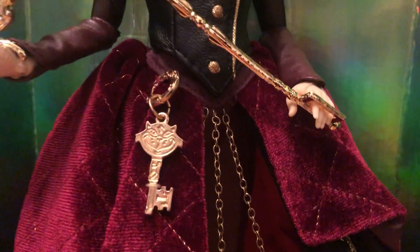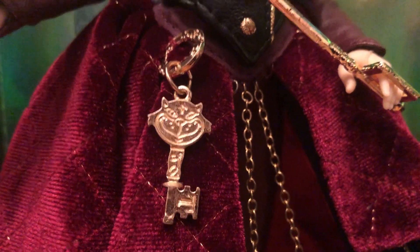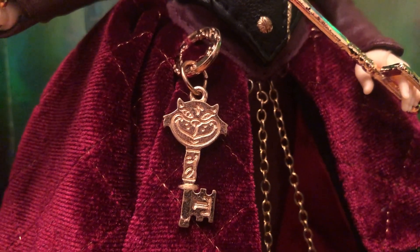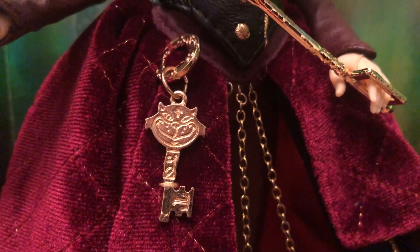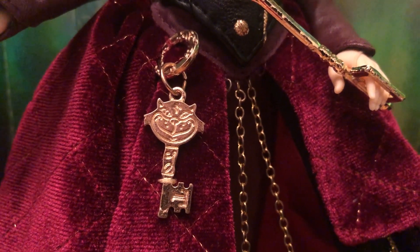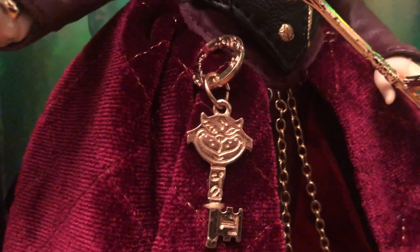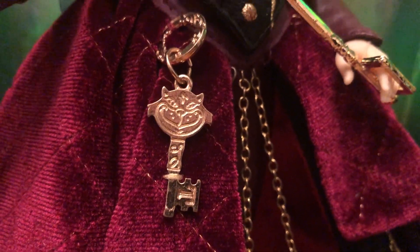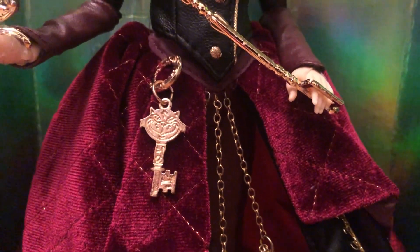Moving down, we see the key, which is shaped like Lucifer — I didn't notice this until I actually opened the box, and it's really impressive. This is what I expected more of for the entire doll, really — this kind of Lucifer idea. Unfortunately they kind of reduced him to just the key, which is pretty good, but I expected more of Lucifer throughout the entire Lady Tremaine doll. I'm glad they didn't go with another skeleton key motif, as I think that would have been boring. I think they did a good job on that.